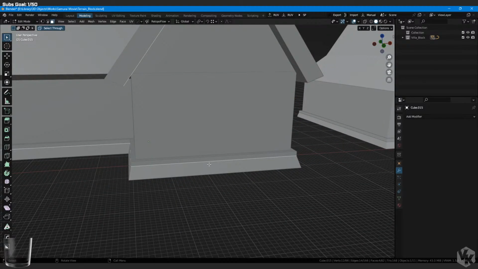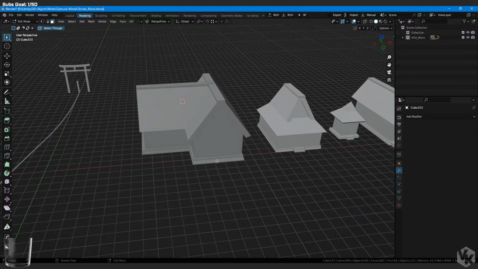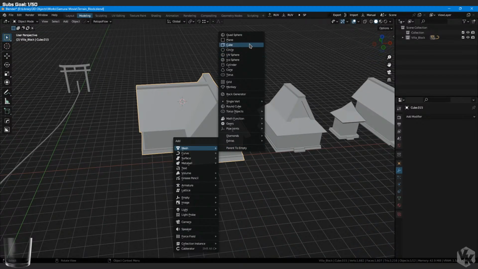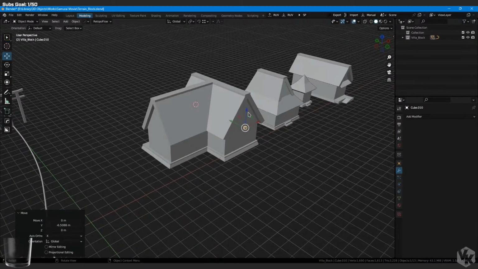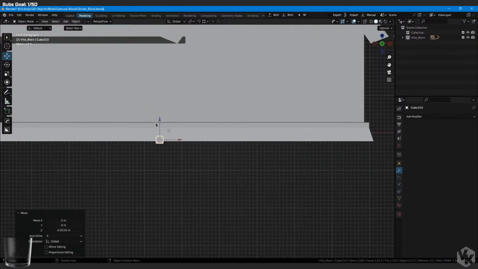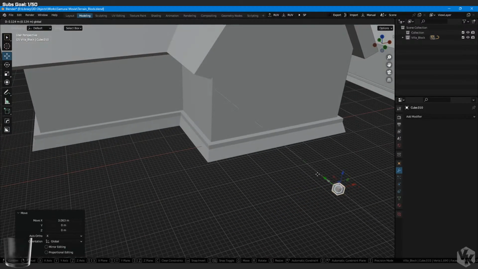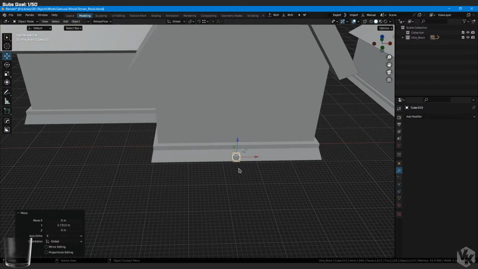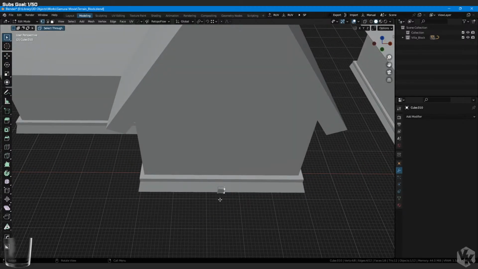Again, for the entrance of this house, I guess we'll just put a little cube here. It's a little ramp. To make it the size we want.